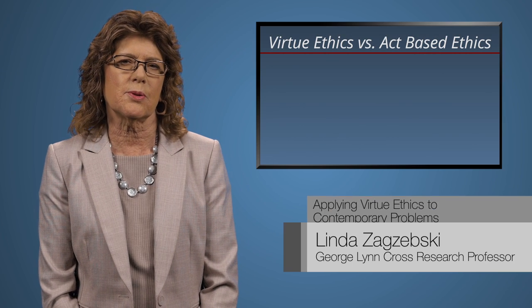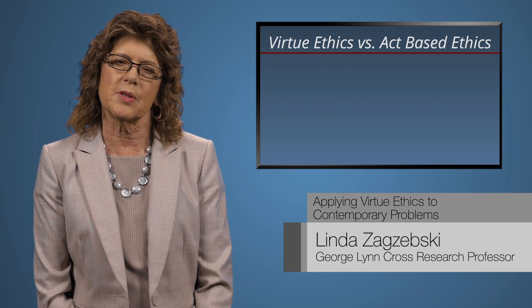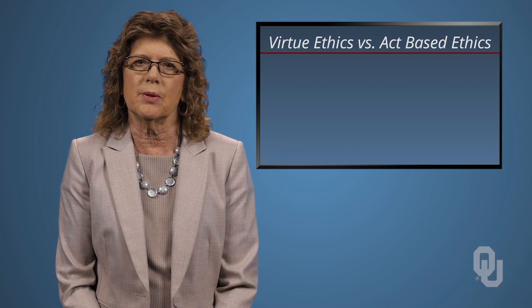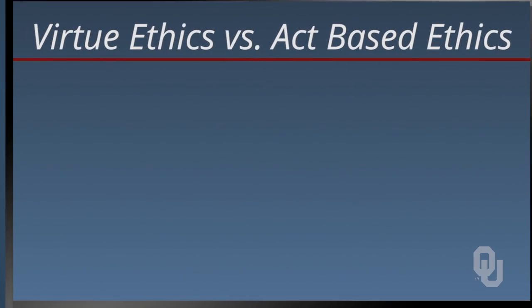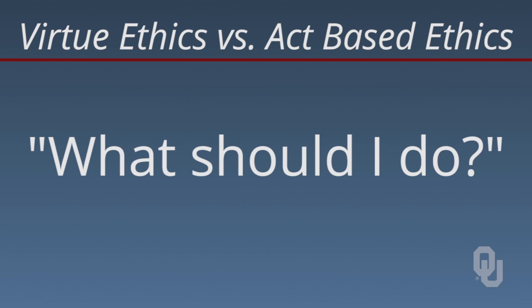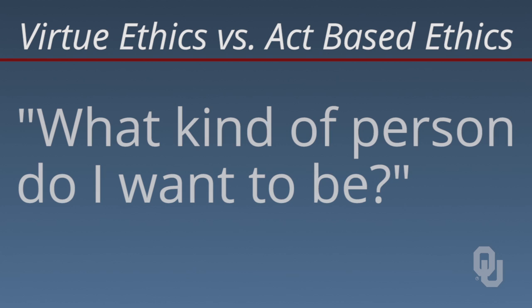At the beginning of this course, I said that the basic difference between virtue ethics and act-based ethics is that act-based theories are primarily concerned with the question, what should I do? While virtue theories are primarily concerned with the question, what kind of person do I want to be?